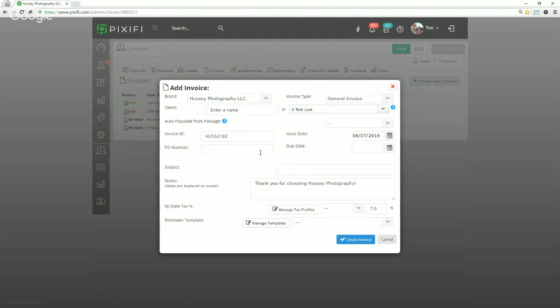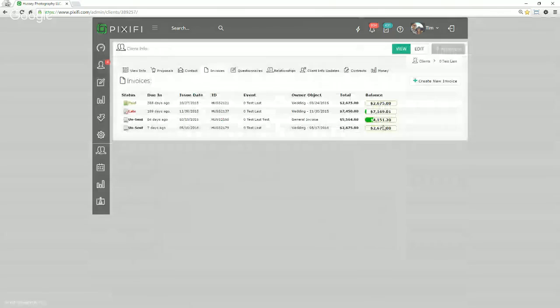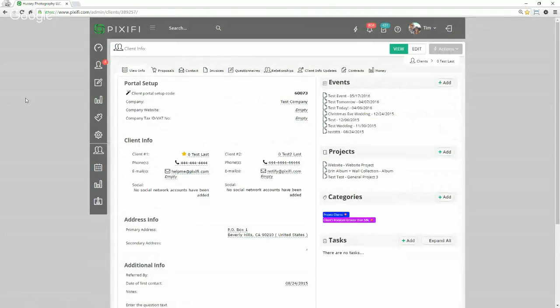But what I didn't think about was the fact that it was showing all of the listing of invoices for every client. And if you happened to be building an invoice in front of a client, that's kind of unprofessional. So now it just pops right up and will auto select the client that you're creating it from, or the event, or wherever you're adding this invoice from. It'll automatically populate that for you. So now you won't have to be redirected to the invoices module. So that's one new one.